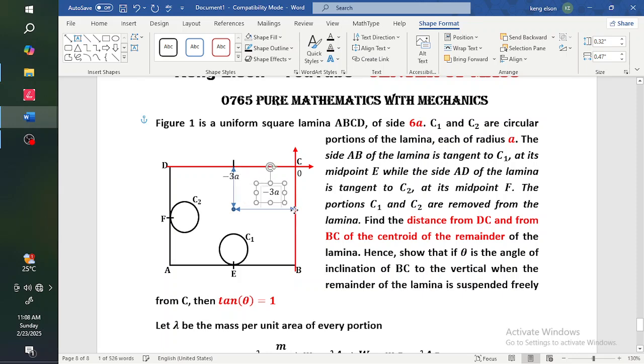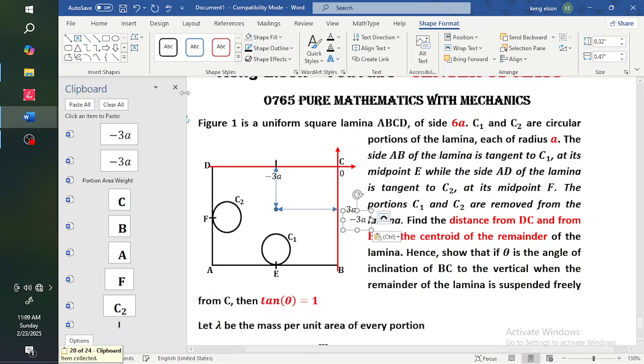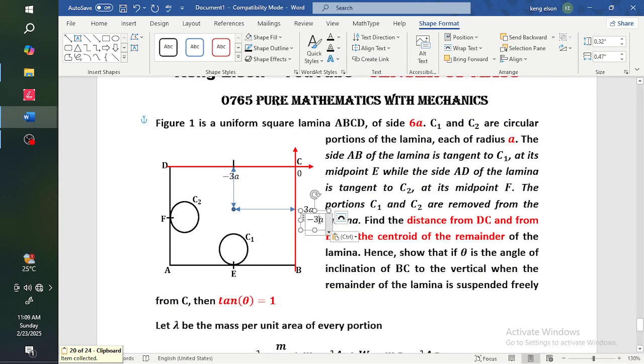If you calibrate on the y-axis, this will be negative 3, all right, because this is 0. At the point B here, it is at negative 6, because you are going downwards. So at the point B, it is at minus 6. So this minus 6 down here. Since this is the center, this is minus 3. Then at the point D, it is also at minus 6. Okay, so that is it.